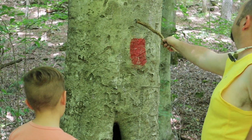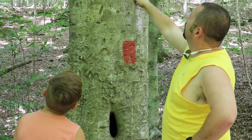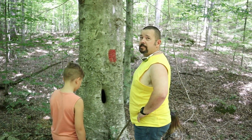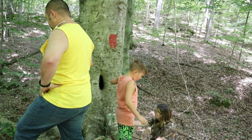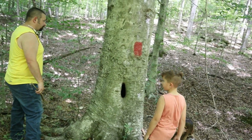But I mean, you can see initials and names are put in. There's all kinds. 8 kids, and you have their grandkids. I mean, their kids, and some of them have grandkids, but nothing's been added since we added ours. Nobody comes in the woods anymore. No, nobody comes up to these woods anymore.